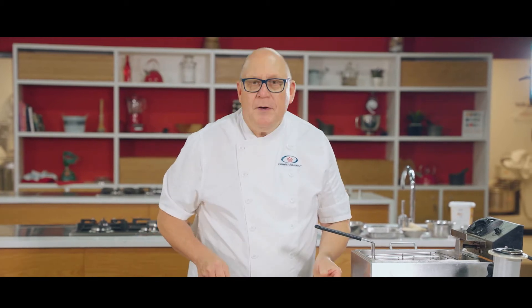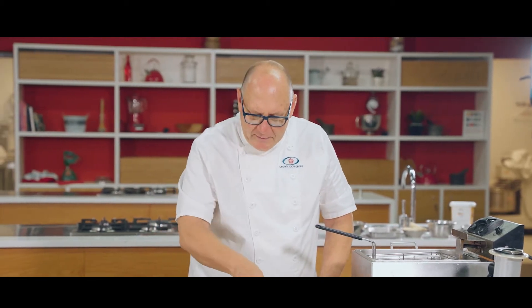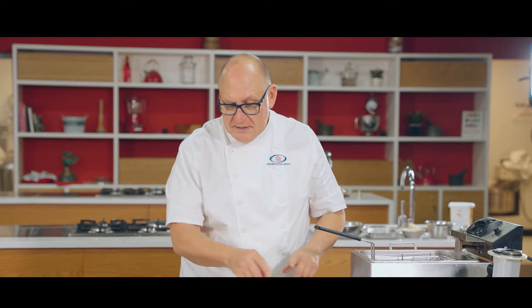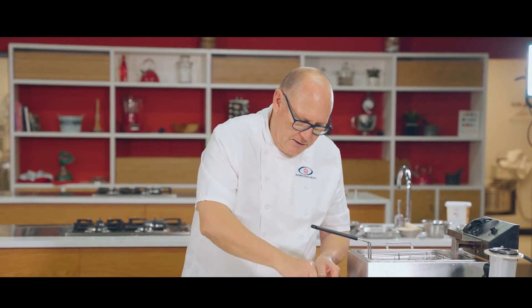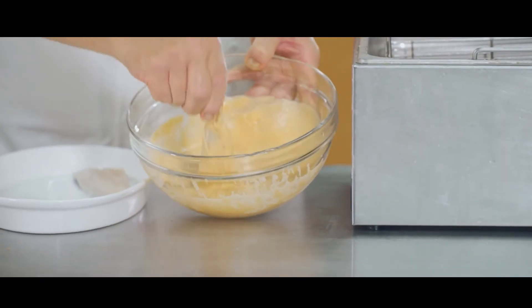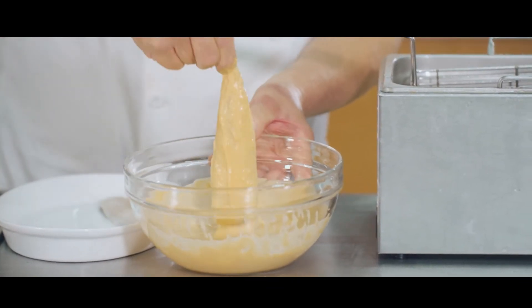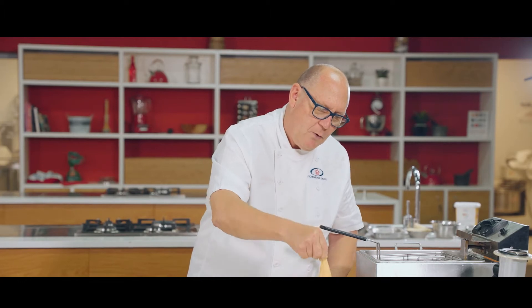The batter is ready. Now we're going to fry some hake — I've got some baby hake fillets here. Please make sure your fish is dry before you do this, otherwise the batter is going to slip off. You can either pat it dry with some paper towel, or just coat it in some plain flour. So just coat the fish evenly on both sides and let the excess drip off.